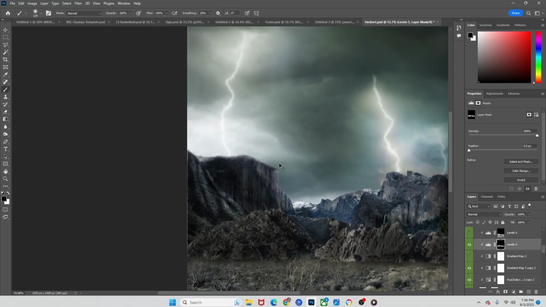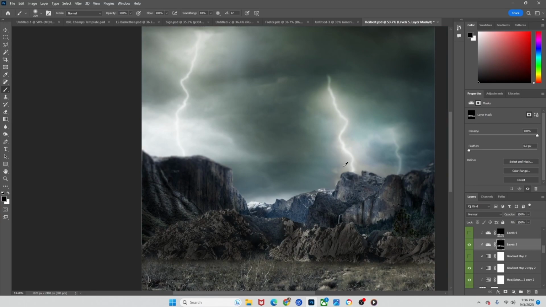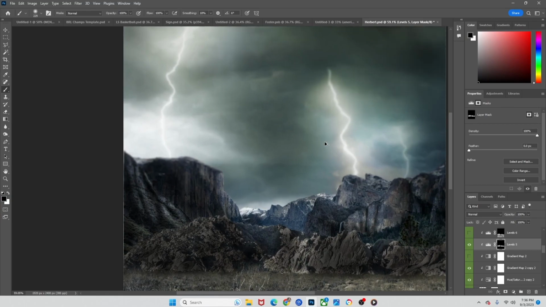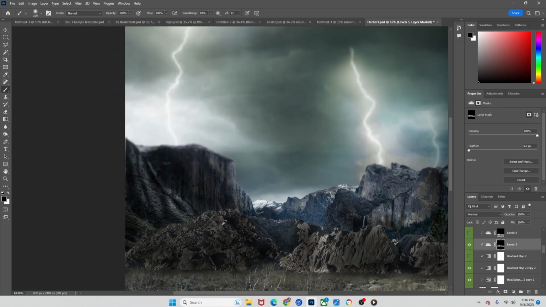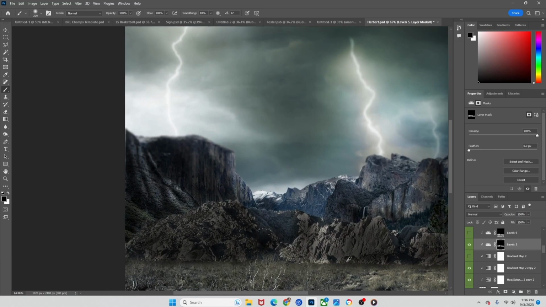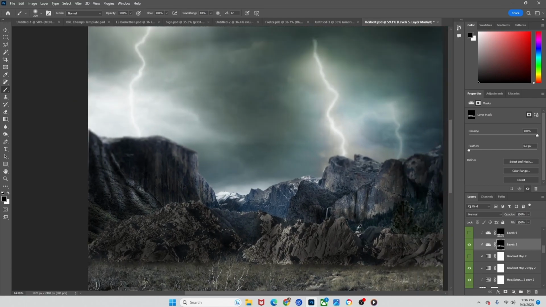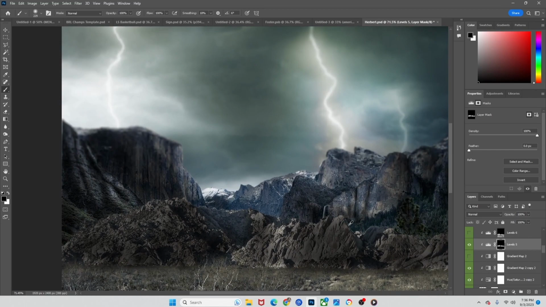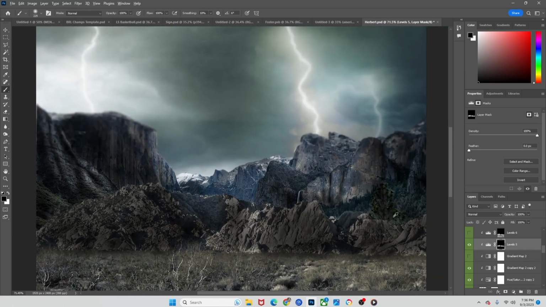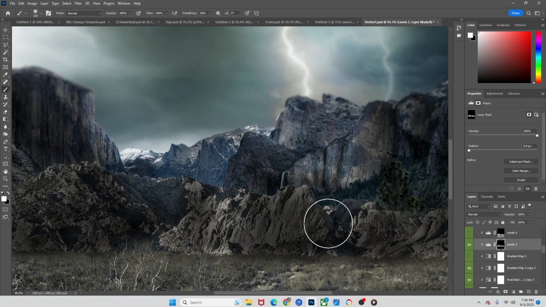So what I did was, you can see we have a light source right here. This light source, and sort of this one right here, but it's not going to be affecting it. So these two light sources, they're not going to be hitting this part of these rocks right here, since these parts, the top parts, are covering the bottom parts. So this light source is not going to wrap around and hit these, right? So we just made it all darker just by painting it in with our white.